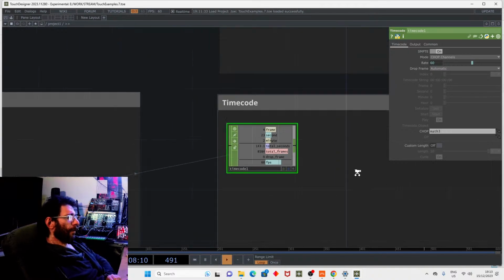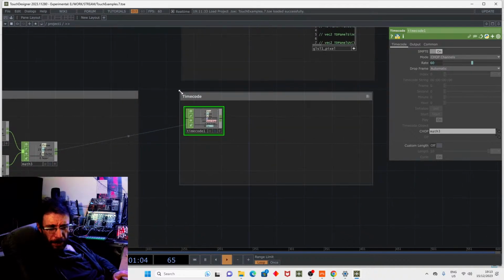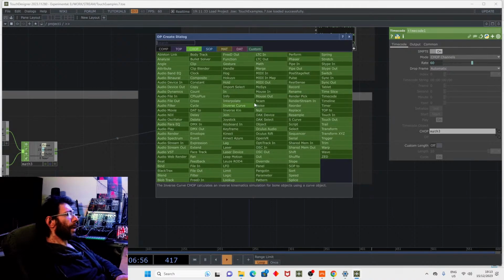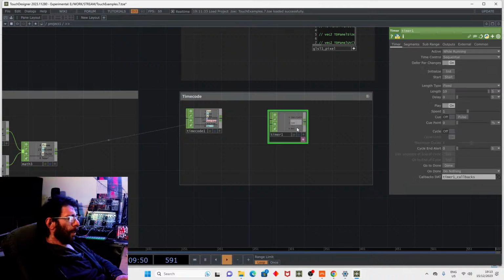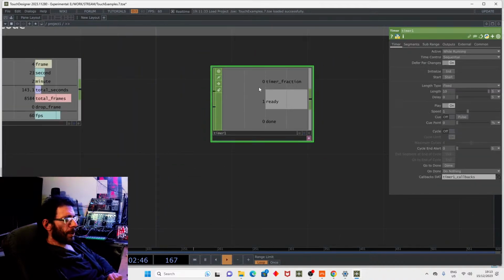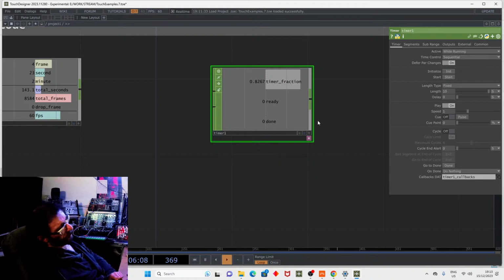And what is interesting, for example, if we want to play back some movies, we typically were using the timer CHOP, which is a special component which can run a relative timeline, or in other words, a timeline which is related to some event. And earlier we just needed to click initialize and start, and the timer would run. And the timer was cool because we could use it for scheduling of different animations.